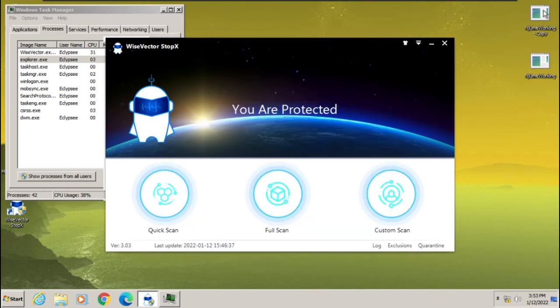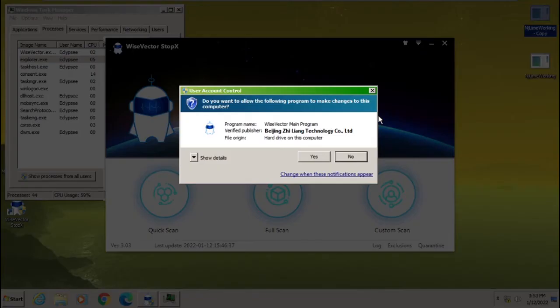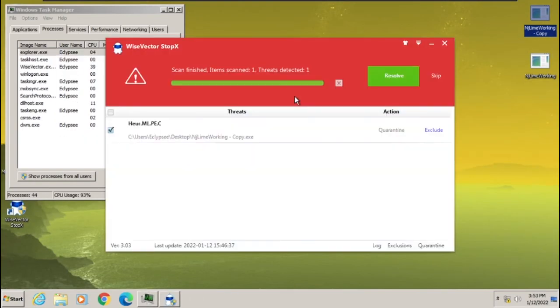Let me turn on real time. I'm going to do a right-click scan. And heuristic detection, something I did not expect. I love that animation, by the way. Might make that an emoji on my Discord server, I'll see. But yeah, as you can see, it did detect it as heuristic something. So that's very cool, I guess.